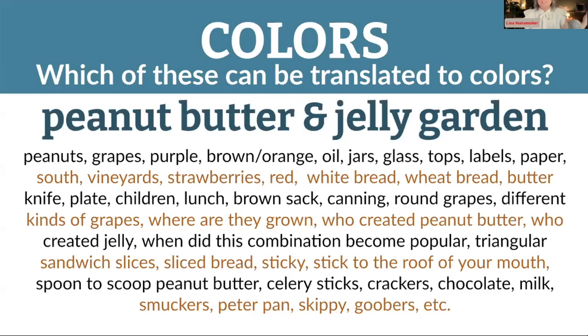Perfect. Peggy said brown, purple, white. Cindy said purple. Any other colors? Brown, purple, white, reds. Perfect. So red would be for strawberries. Purple, of course, is for the grapes. We have yellows, red, white, pink, peach, orange. Awesome. And all of these are perfectly okay. Jam colors, apricot and cherries. I love that. Wouldn't that be a gorgeous color combination? Blue and white gingham, someone said on Facebook. Awesome. Thanks, Alicia. Green. Awesome.